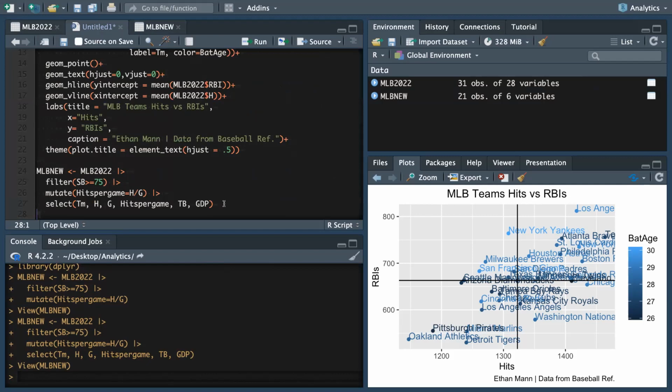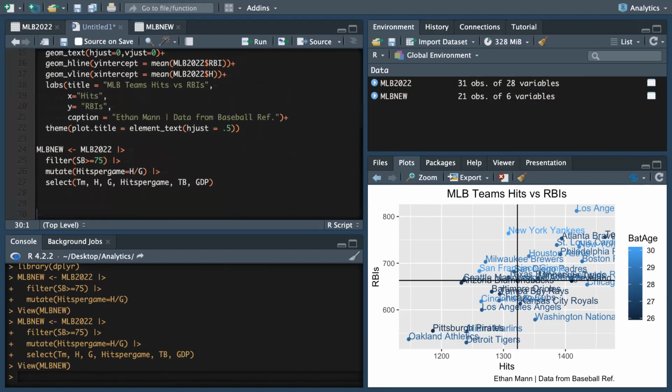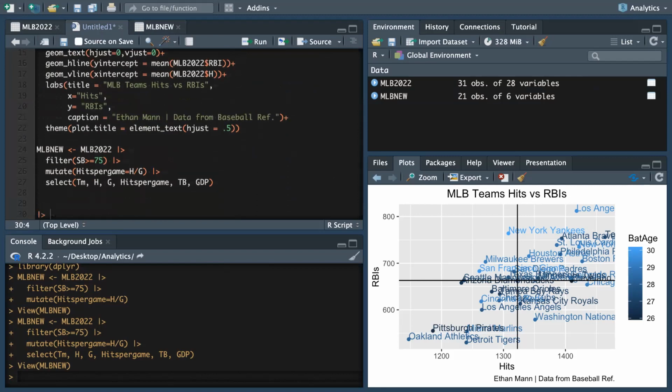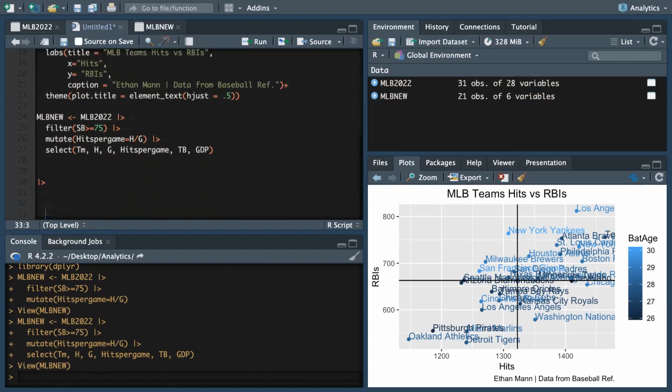Once again, for anyone who is struggling with something not working, it's probably because if your thing looks like this, it shouldn't look like this. You don't want that on your screen. If you do Control-Shift-M, you want it to look like percent greater than percent.